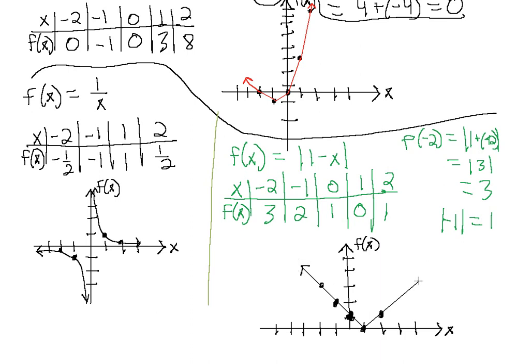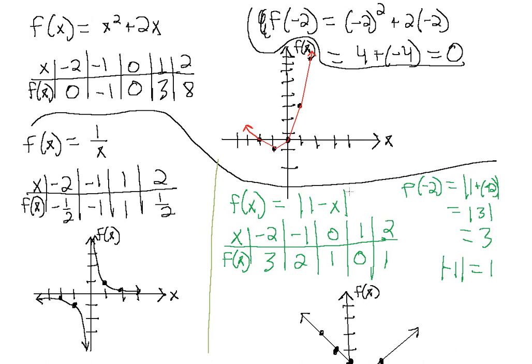The domain and the range are all real numbers. We can plug any number into here. We don't have to worry about division by 0, and we can get any positive number out of here. So this function will continue infinitely in both directions, but it will always be positive. And that makes sense because, again, we do have an absolute value bar here.